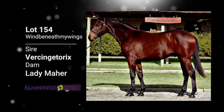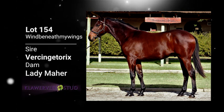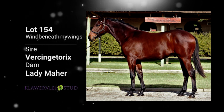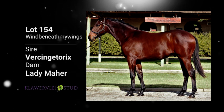And there's huge talk about Vercingetorix. I know Tim Butsma at Main Chance says he's chock-a-block full. So great to have a Vercingetorix there at KZN Sale as well. Yeah, very exciting stuff. And talking of those Royal Ascot updates, you spent the week there, and did you have a good time?